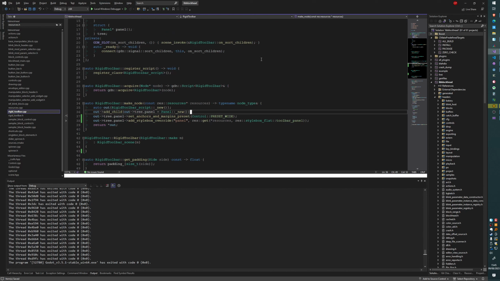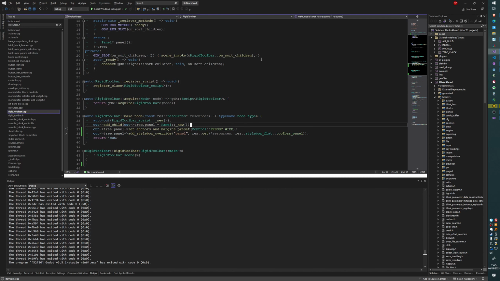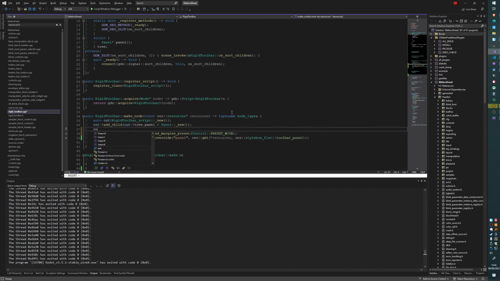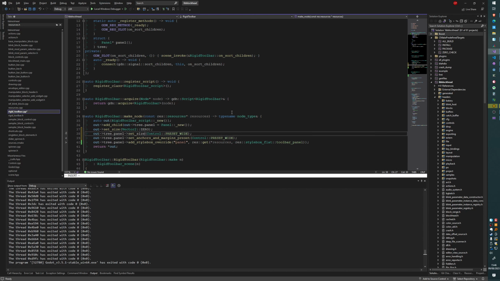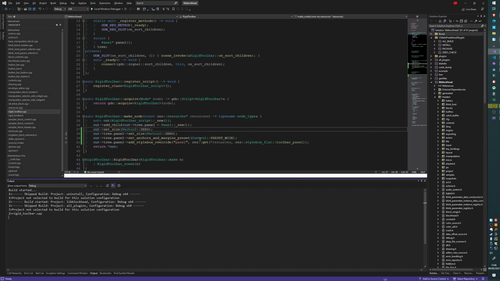If I just set this to 0 and this to 0, then we don't end up with any weird initial margin state for the panel.